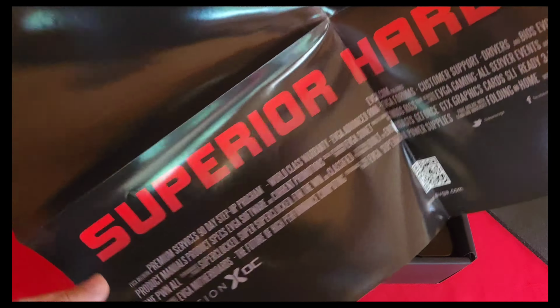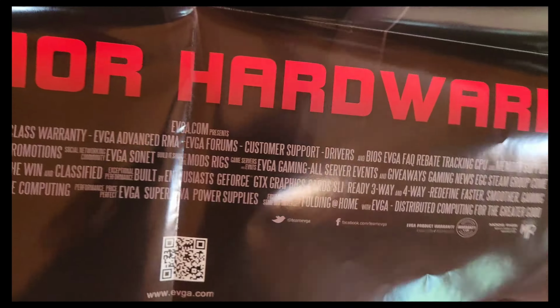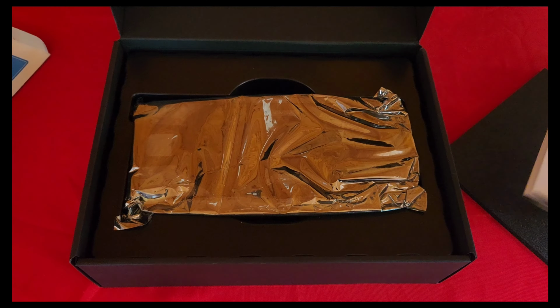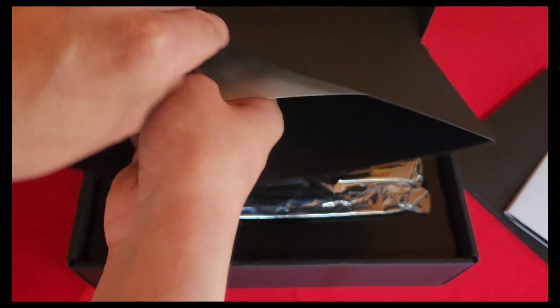Oh, okay. It comes with the poster thing. And looks like it's never been used. It looks like it was just kept in the packaging. All right, so now we have that. Let's see what else is in here.